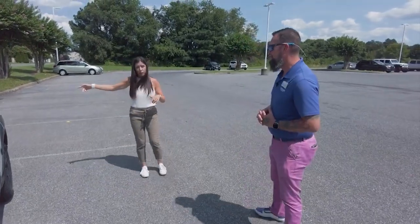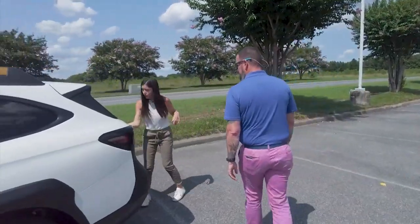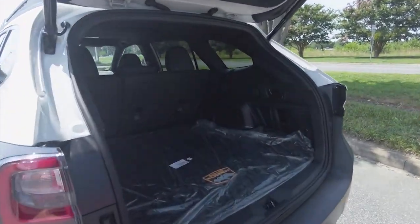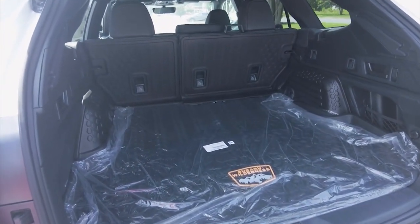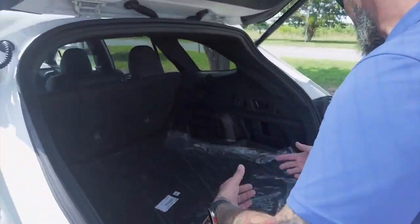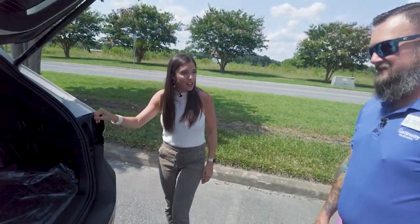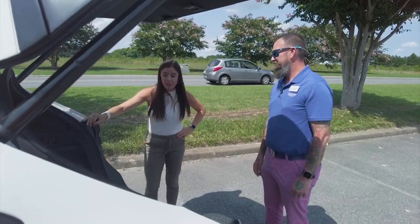And it also has — let's check out the back here — I want to show everybody the amount of space that's back here. The trunk back here is rather large. For the Outback, when they redesigned it, they actually widened the back up a little bit. And for ease of access, so you don't have to worry about going around front when your hands are full, just pull the levers and there you go. That's so convenient, because that can be one of the most annoying things when you're trying to figure out how to get the thing down.